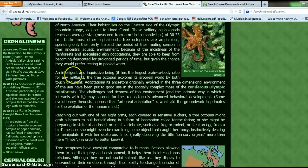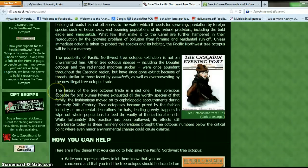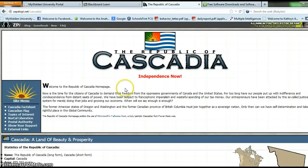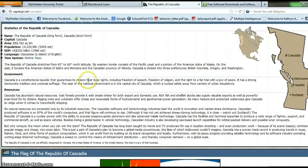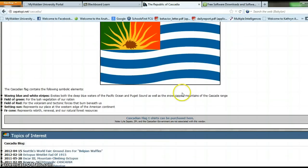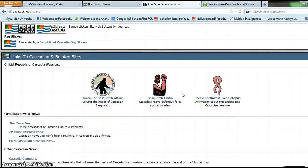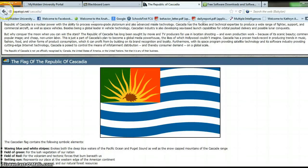The first thing, A, is the author. I am scrolling through this to see if I can find who created this website. It looks like here it says 'Made in Cascadia,' so I am going to click on that and see what comes up. It says 'Welcome to the Republic of Cascadia home page.' I am not really sure what this is — it looks like some sort of different website about a place called Cascadia, which I have never heard of. So that doesn't really say anything about the author.